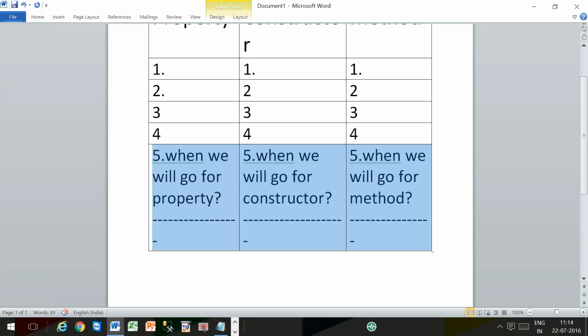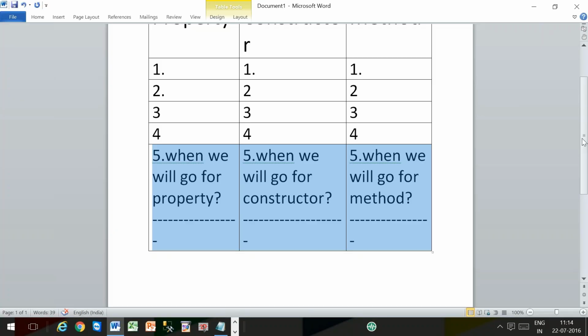Now, Manasa, tell me, when will we go for property? When we want to set and get any values, like retrieve any values, we go for property, for individual variables, not involving other class level variables. Manasa, tell me, when will we go for property?